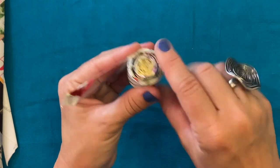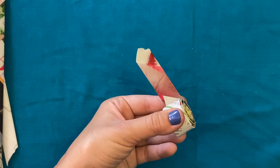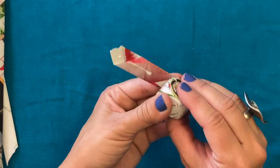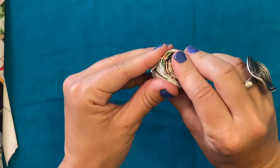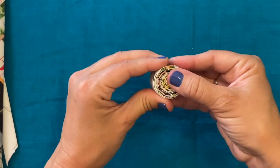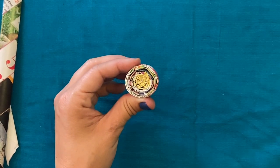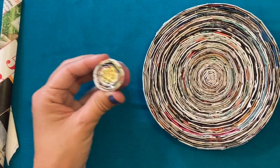until you have maybe about 2 inches left of your rod. Grab your glue. Add a little glue to the last inch or so and wrap it around tight around the coil. I'm going to repeat this process over and over again until I end up with something like this. It looks like a big hockey puck.